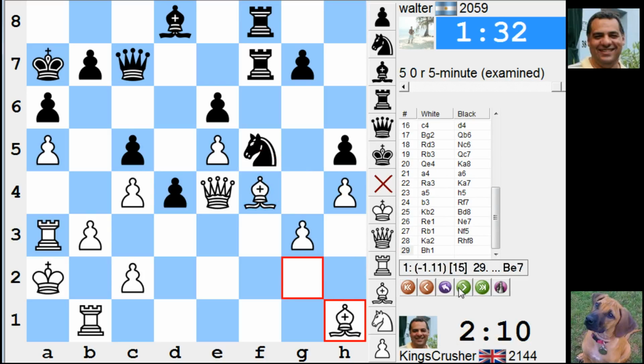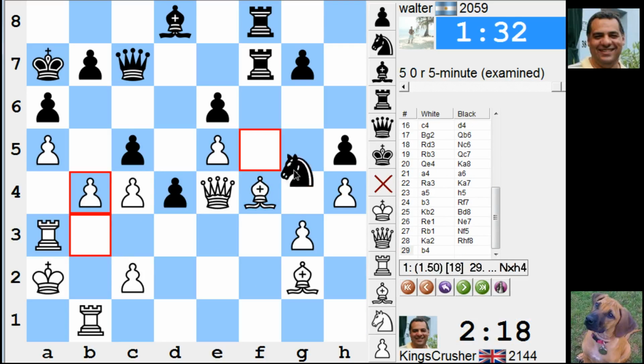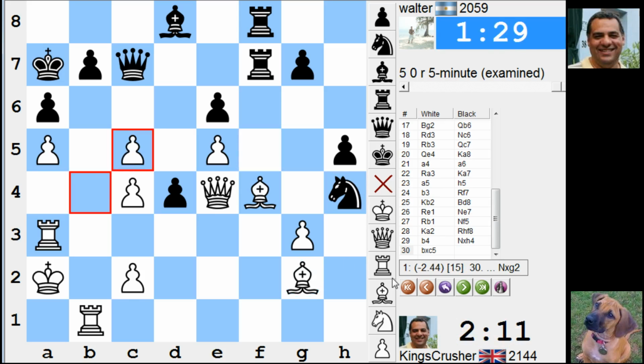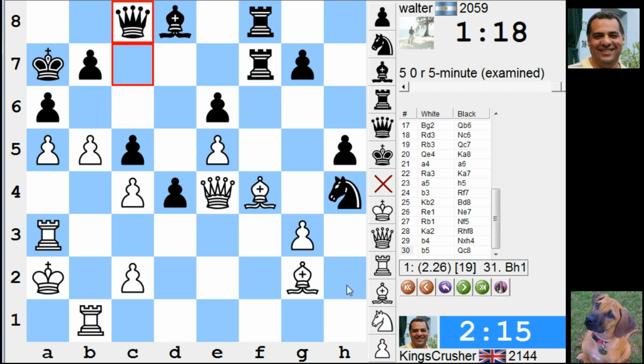I played bishop h1. Actually, b4 is strong here. So if takes, I guess I was thinking about this bishop though. Oh, what? Not here. That's not the idea. It's actually b5. Incredible. Threatening b6. That does seem really dangerous. Wow, it adds more pressure to the whole structure. Queen c8, bishop h1.